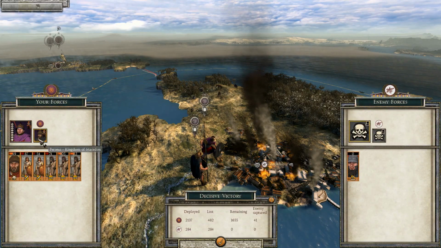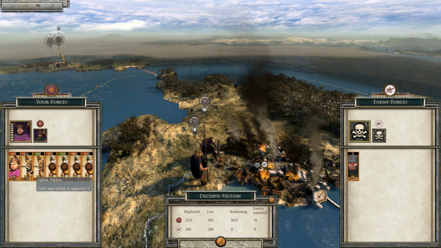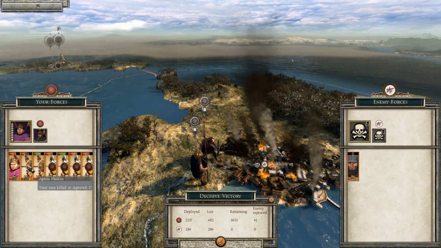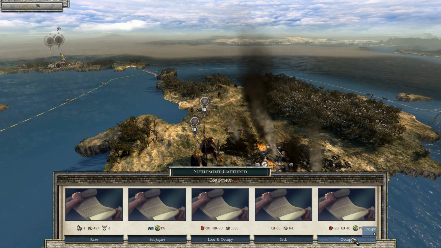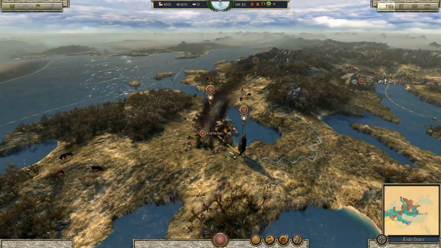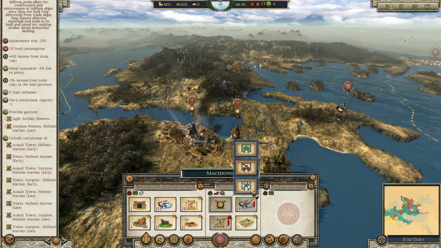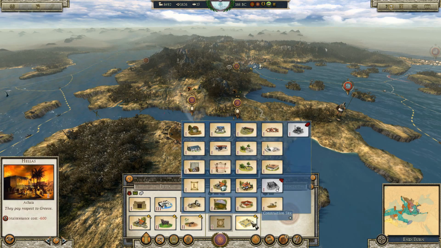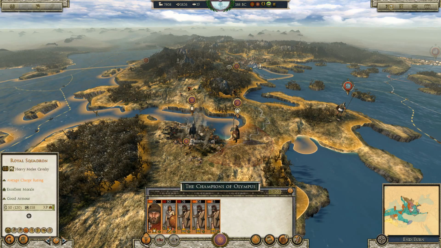Losing 482 men. Wow. Still surviving with our pikemen, though. That's fine. And we will occupy. So Corinth is ours once again. We've got to repair a bunch of these buildings and get the land grants built back up once again.